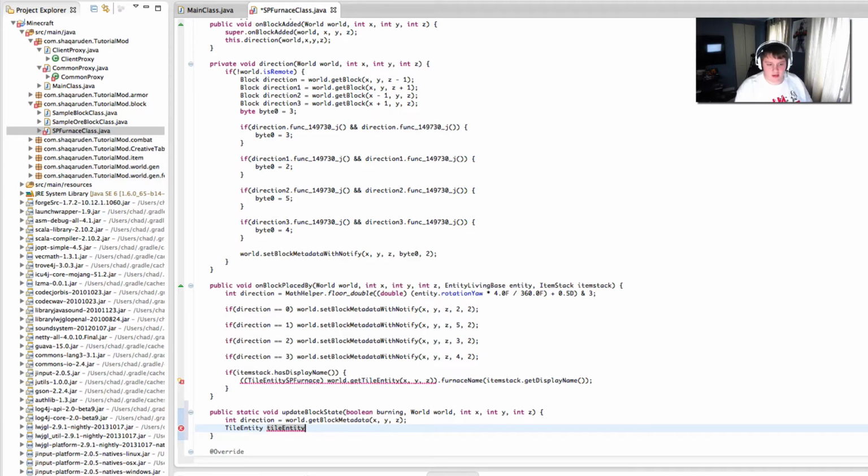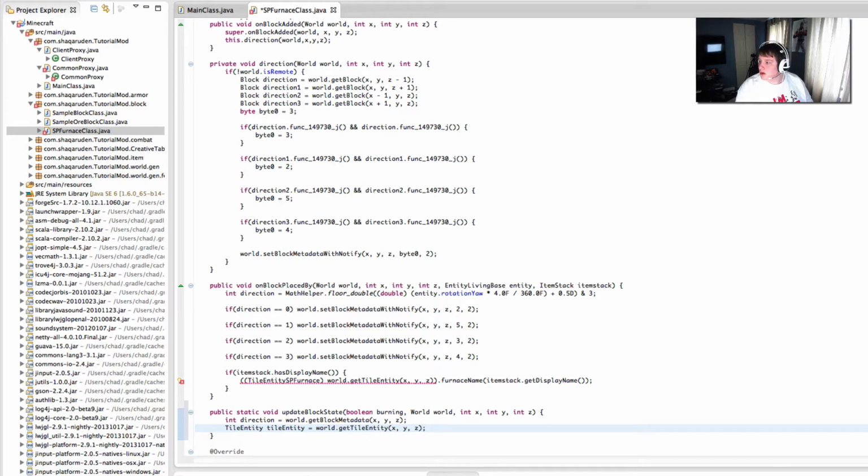Remember your camel casing, which is first word has a lowercase letter, and then each word after has an uppercase letter when they're all joined together, like the way these ones are. And that's going to be equal to world.getTileEntity x, y, and z.